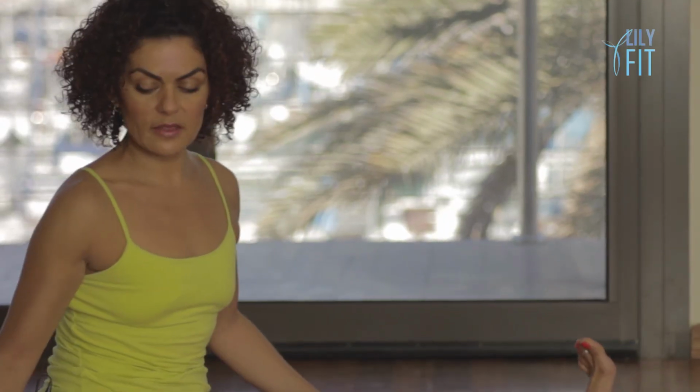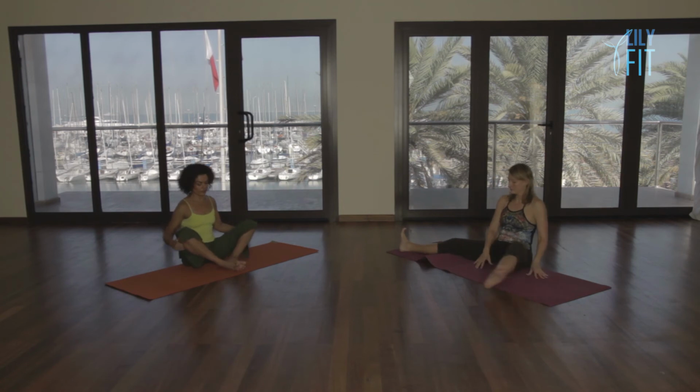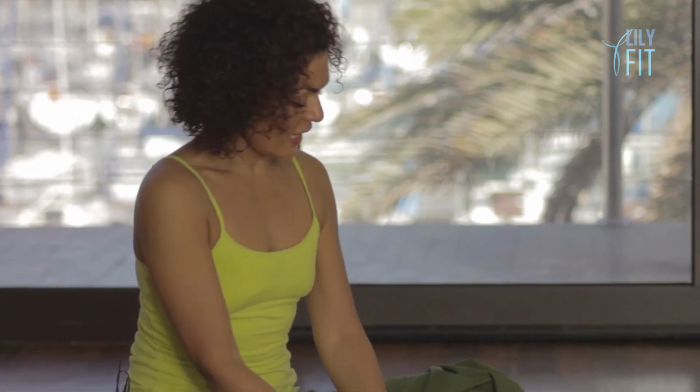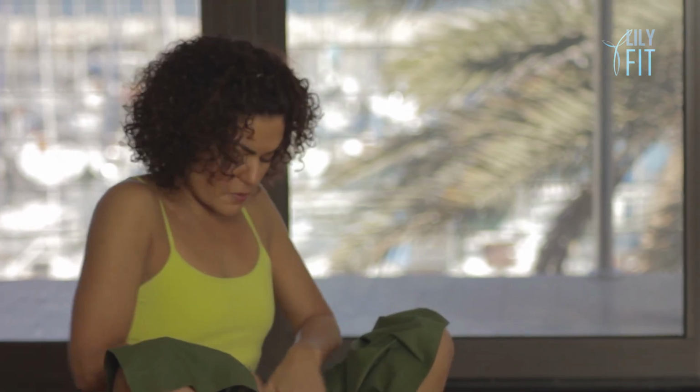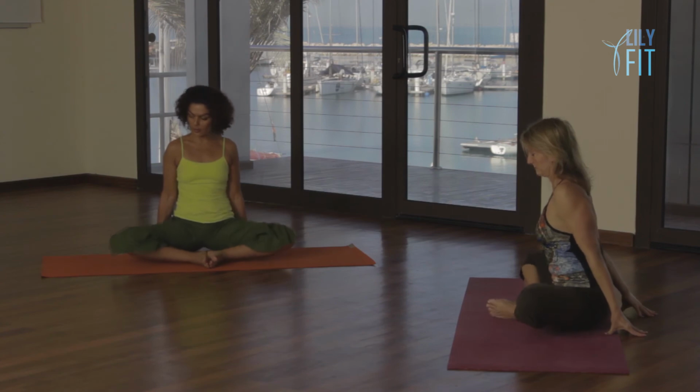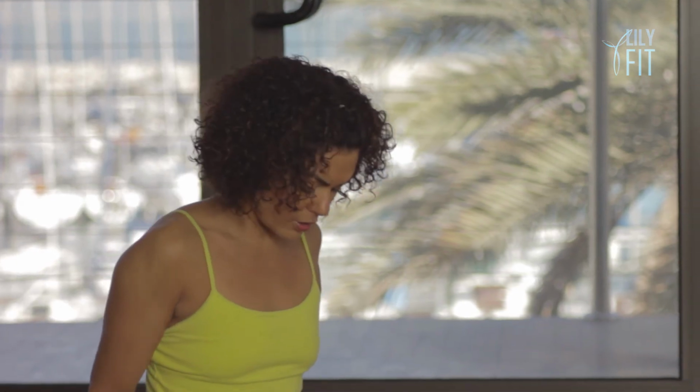One last one, bend the knees, soles of the feet together for Baddha Konasana or butterfly. If the legs are way up here, that just means you're tight in the groin, that's perfectly fine. Feel free to prop yourself up on a blanket or a pillow or a block so that you're lifting the hips and you're allowing the knees to fall apart.